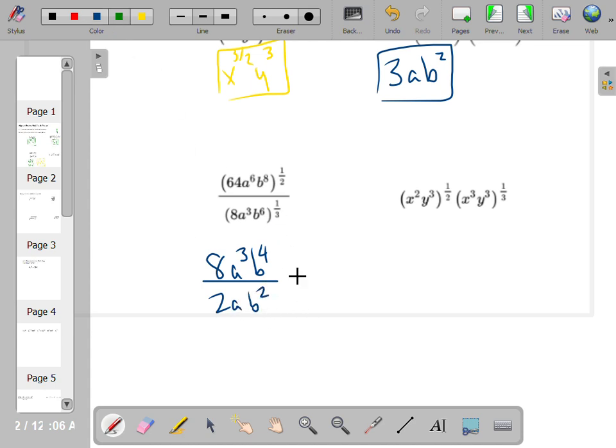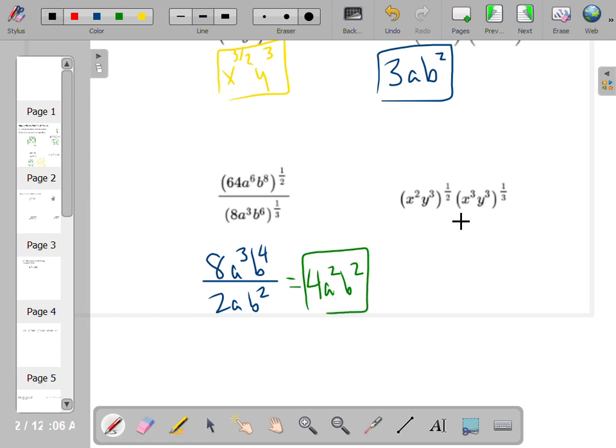But now I need to see if I can simplify what I've got, and I kind of have 3 problems, 1, 2, 3 that I have to talk about. 8 divided by 2 is 4. A cubed over a squared, one of them will cancel out, and you will have 2 in the top. 2 b's will cancel out, and you'll have 2 in the top. So 4a squared b squared is your answer.